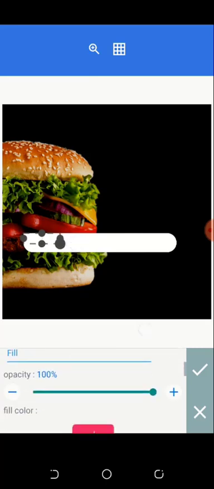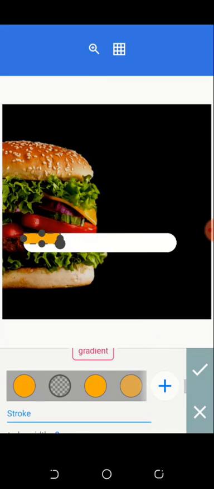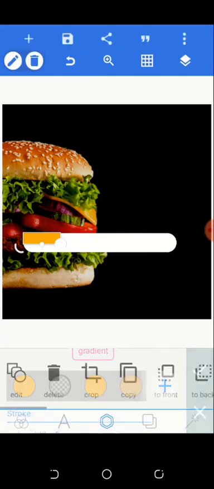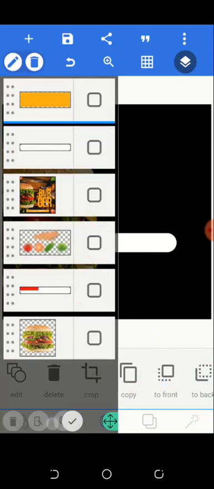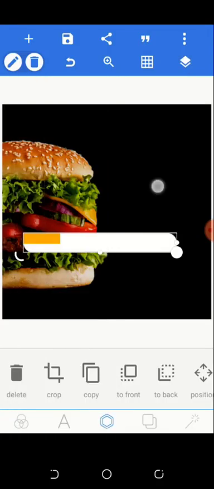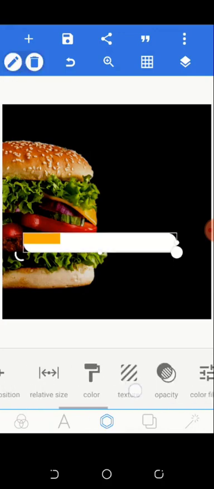It's quite easy like this. Let's change the color to this so you can see it. The next thing I'll do is merge the two of them. All right, so they're now one.